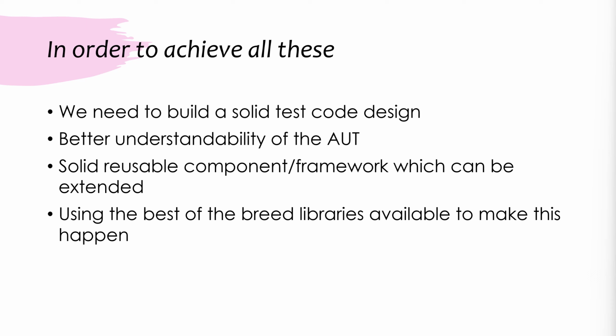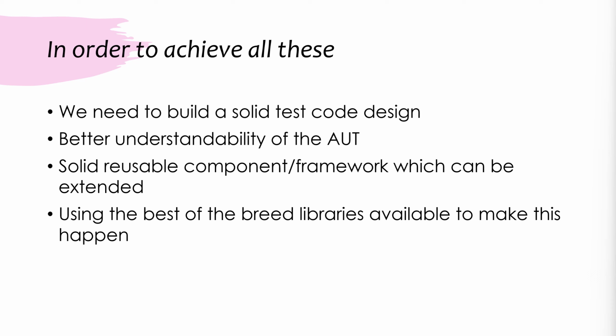We are going to be writing a solid test code design so that we could extend the components or the framework that we are going to be writing for any kind of test, in the user interface or API or whatever. And then we need to first of all understand the application. That's the reason we have application development as a part of this course, as a crash course, so that you could understand how to build an application from the complete ground up, and then how to test it and attack it to see how you could potentially find some of the vulnerable issues within our application. So that's why you need to have a better understanding of the application under test.